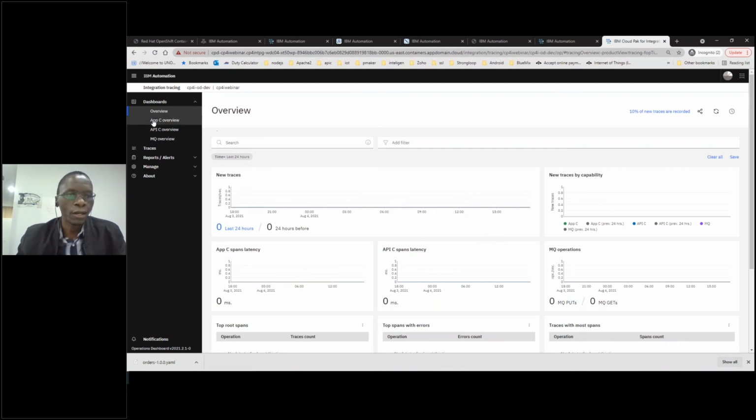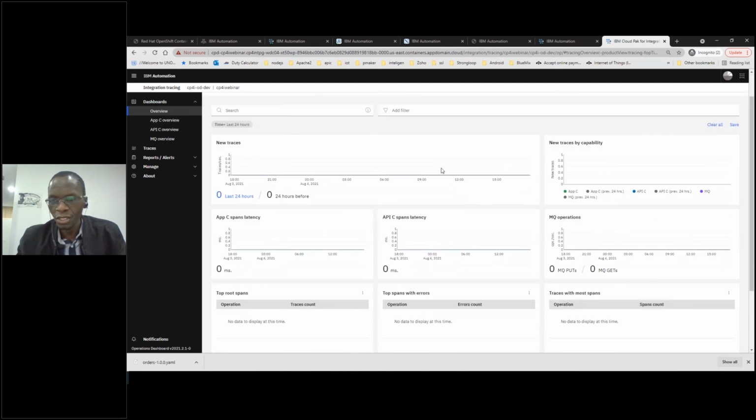So for example, in the overview page, mine could be blank now because I don't have enough information yet. But you'll see information about latency in App Connect, API Connect, and IBM MQ. One point to note is you can only trace applications deployed on Cloud Pak for Integration.